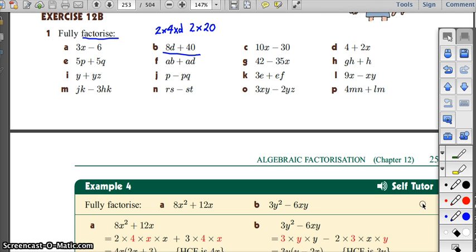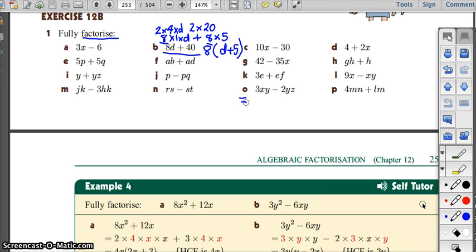You're on the right track, but what else do we need to do there, Georgie? Well, there is a higher common factor. There is a higher common factor, yep. And that is, Beth? 8. 8 times 1 times D plus 8 times 5. 8 5s are 40. The common factor therefore is 8, and whatever is left, D plus 5, remains.